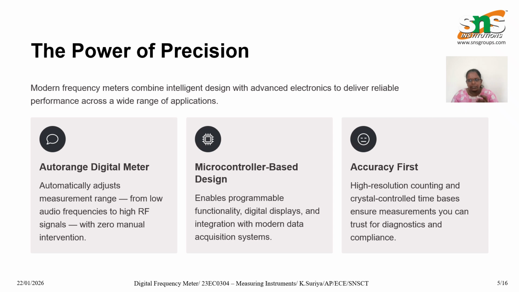The working principle of a digital frequency meter is based on pulse counting. The input sinusoidal signal is first converted into a square wave or pulse signal using signal conditioning circuits. These pulses are then counted over a fixed period of time. The total number of pulses counted within the interval gives the frequency value. For example, if 1000 pulses are counted in 1 second, then the frequency of the signal is 1000 hertz. This concept provides accurate measurement of the values with high precision.